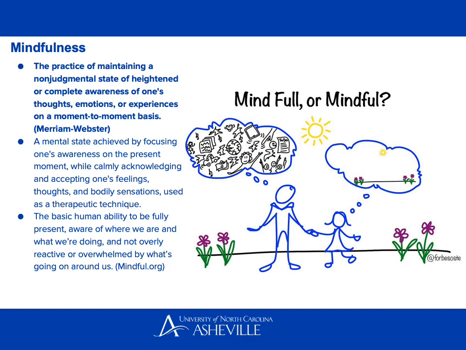So what exactly is mindfulness? Merriam-Webster defines it as the practice of maintaining a non-judgmental state of heightened or complete awareness of one's thoughts, emotions, or experiences on a moment-to-moment basis. So how does this relate to civility? To us, civility is the byproduct of mindfulness. Take a moment to read through the other definitions listed on the slide.